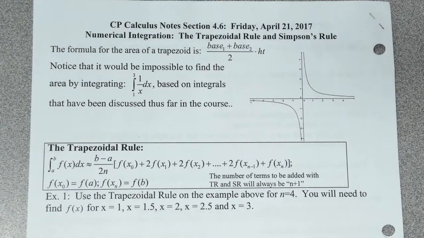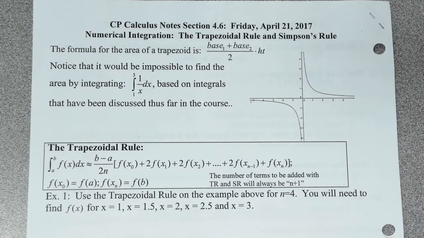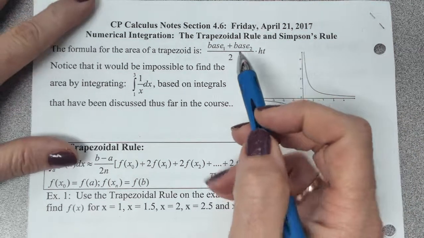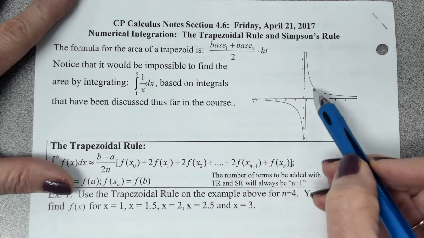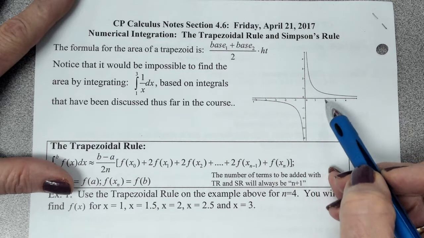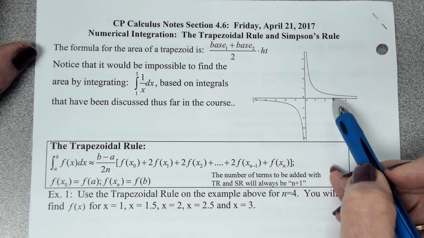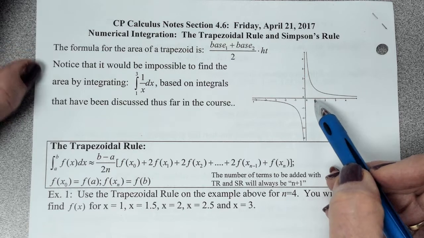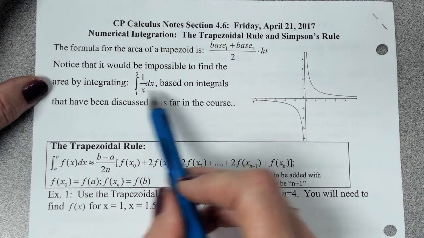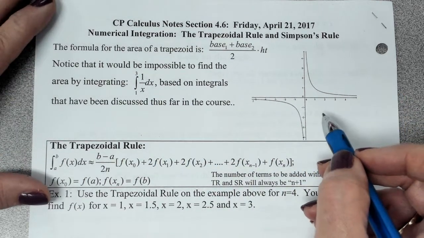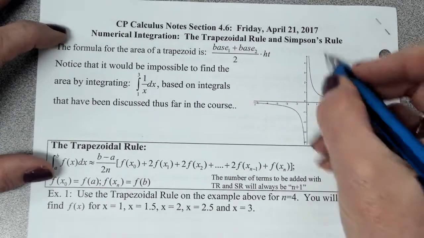So sometimes with integration, we come across an integral that we can't even figure out at all. What happens in that case is we try to make rectangles. We made the rectangles earlier. We found the upper sum and lower sum. That's how we did it before to get an estimate for the area. But there would be a better shape to use even than rectangles, and that shape is a trapezoid.